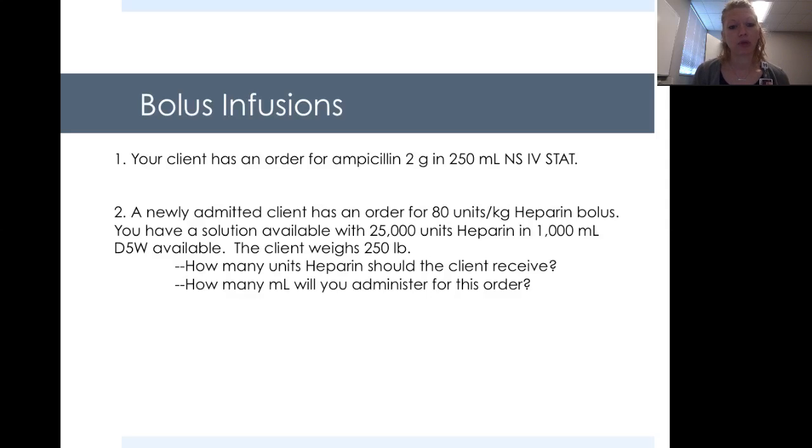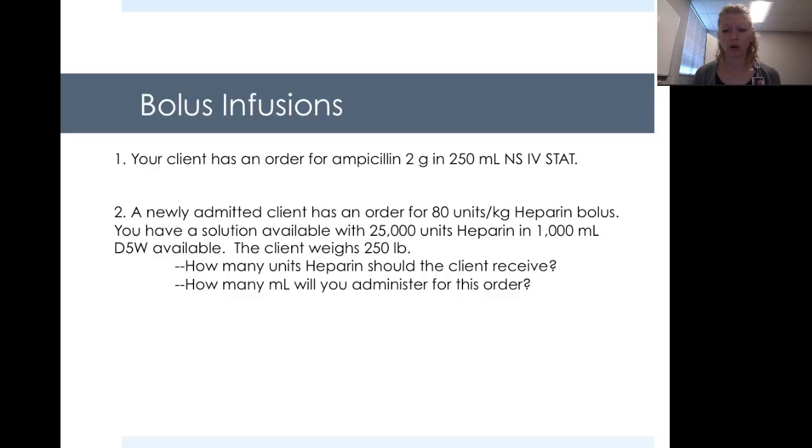On the second example here, let's talk about heparin. Often when we initiate heparin, what we do is we start the patient on a bolus when they're receiving it via IV. We give them a bolus to get them to a baseline where we want them to be, and then we give them a continuous infusion afterwards. And we're not going to cover the continuous infusion right now, but let's think about what the bolus is.